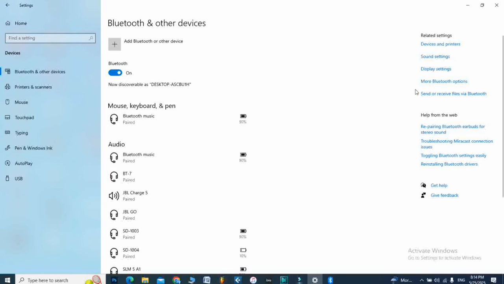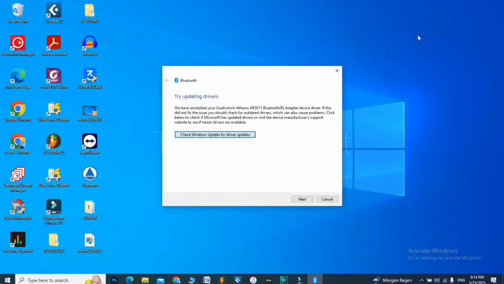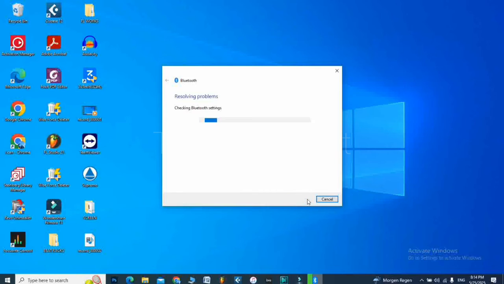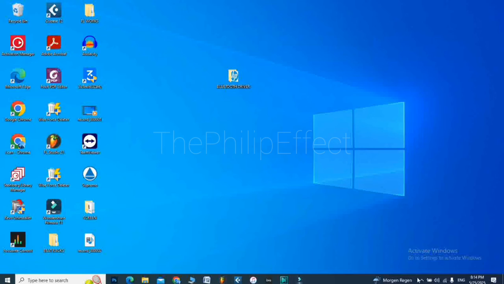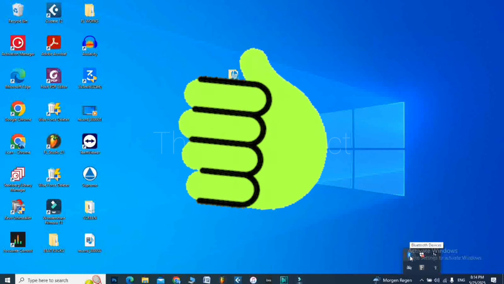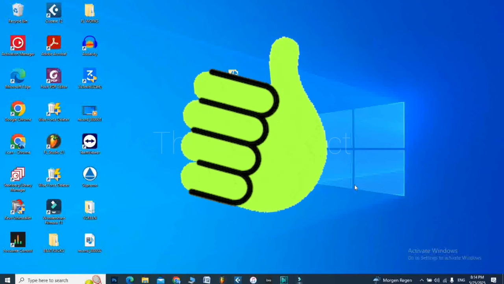But let's continue the installation first, so we can be sure what we're doing is perfect when we are through. So now you need to click on next. This will take a little bit of time, but it's not so dramatic. Nothing else can happen at this point actually, but I like to do my things to the end. So now you can see check Bluetooth radio status is completed now. So let's close this. Now if we go to Bluetooth, you see it's at the exact position where it's supposed to be. Now we've solved the problem.